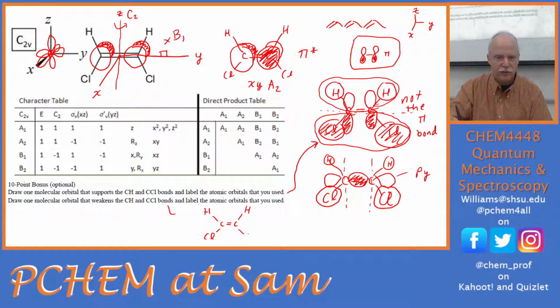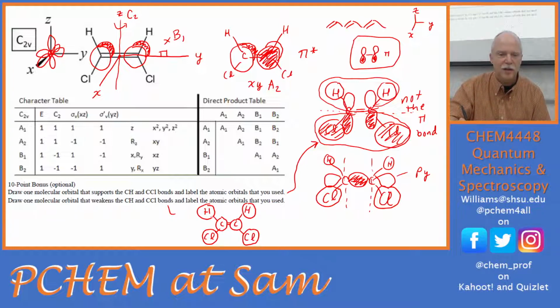And so if I take the 3s orbitals on the chlorine and the 2s orbitals on the carbons and the 1s orbitals on the hydrogen, I'm just going to put them all in phase and out of phase so that there's nodes everywhere. So I want to break every carbon-hydrogen bond and every carbon-chlorine bond with a node. And it doesn't say anything about the carbon-carbon bond, so I could leave those the same. But if I shaded all of these, then I've got nodes that break all of those bonds. And so that would be one of the options. And I just thought I'd ask you to draw two of those orbitals because of time, and give you the choice of which ones you drew.